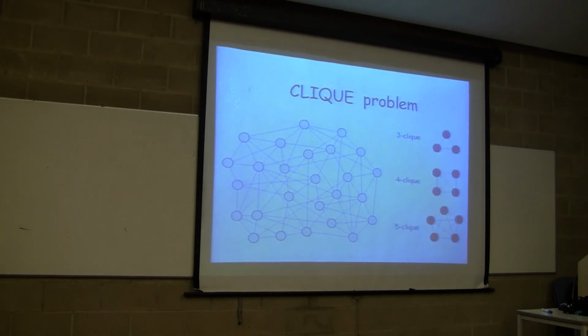Okay, so a group of nodes who are all connected by lines with one another is called a clique. So over here we have a 3 clique, it's a 4 clique, 4 nodes all connected by lines, and so on. And what I'm interested in doing is finding among the faculty, among these nodes, groups which form cliques, presumably as large as I can get, so I can have a decent-sized party.